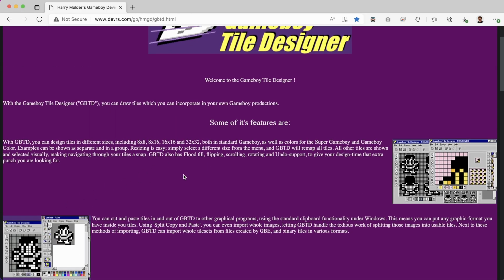So we're going to use this to design some tiles, but we're then going to look at how that maps to actual bytes in memory and what those bytes mean, so that you could design tiles without any tools if you liked. It also helps you to understand what's going on instead of just relying on the tools, so when things go wrong, you actually have an understanding of how tiles are formed.